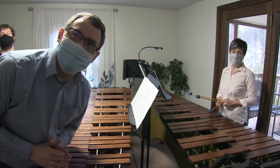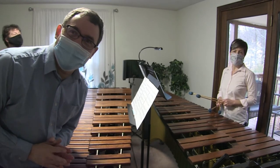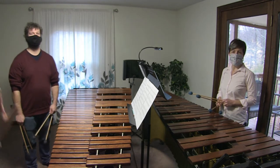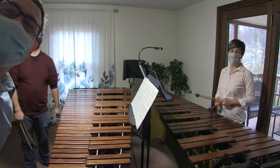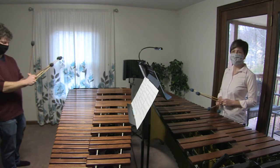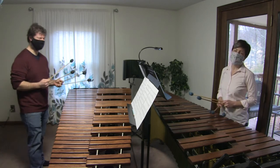You can see we've done a little bit of a reset here, and we are happy to welcome a special guest for the next piece, Jeremy McMonagall, who is standing right there. They are going to perform a piece for two marimbas. Want to tell us what it is?